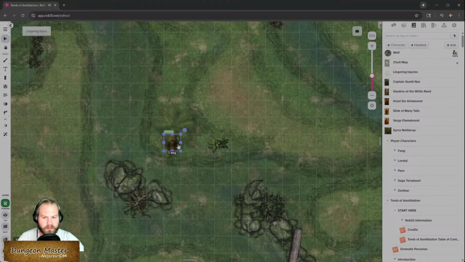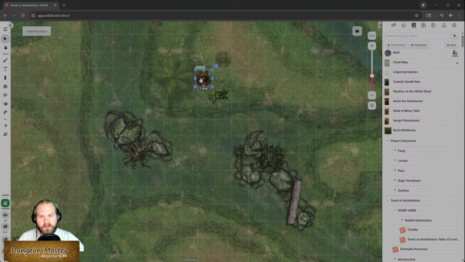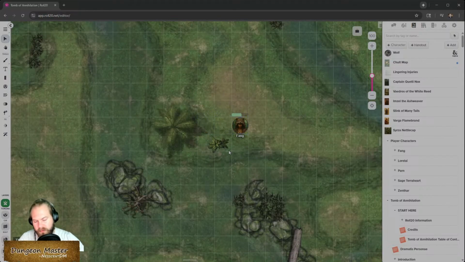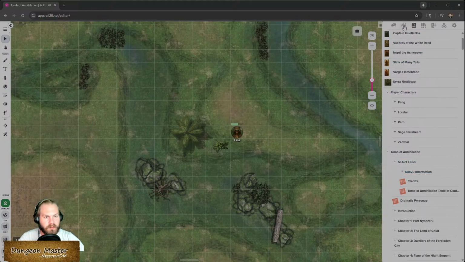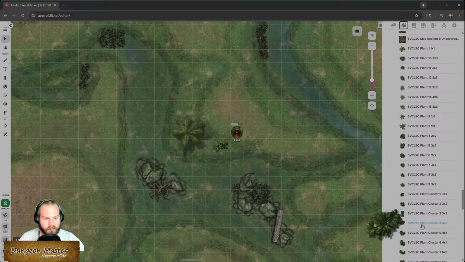Now it's a little bit easier to see, but I can still see Fang, and Fang is still visible underneath it. So again, that's the objective, is to give them, hey, there's a tree here, you can use it as a tree. I know that it says fern, but truly it's not going to look like a fern, it's going to look like a tree. It's not what we intended it to be, it's what they perceive it to be. So let's go through and add some more stuff.